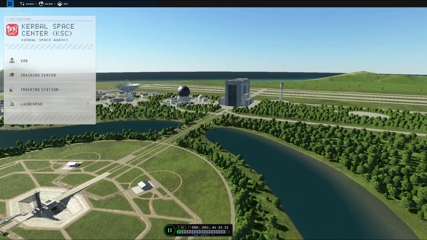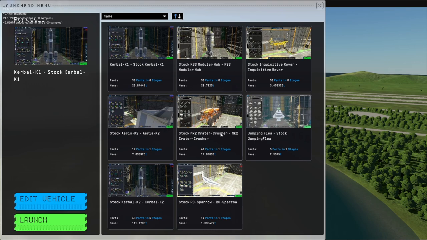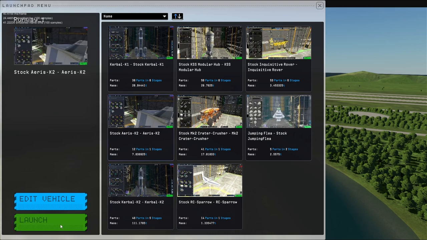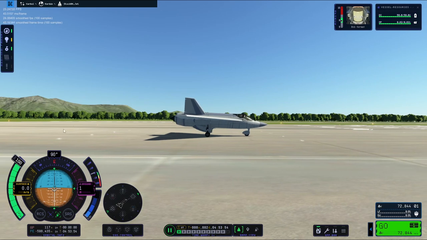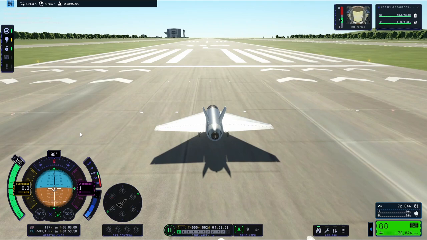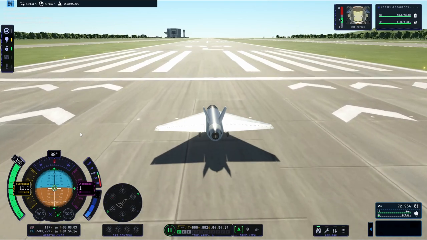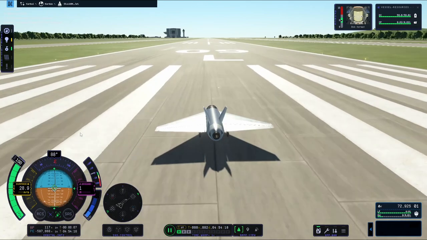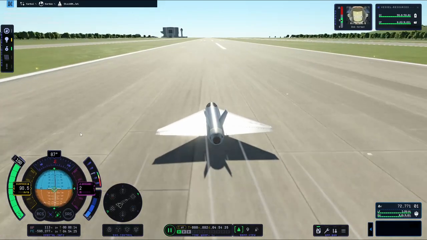Okay, I'm going to try a simple plane that I'm going to crash because I'm very bad at this. So we'll just do a stock Aeris K2. And we'll launch. Okay, here we are. Brake. And start the engine. There we go.